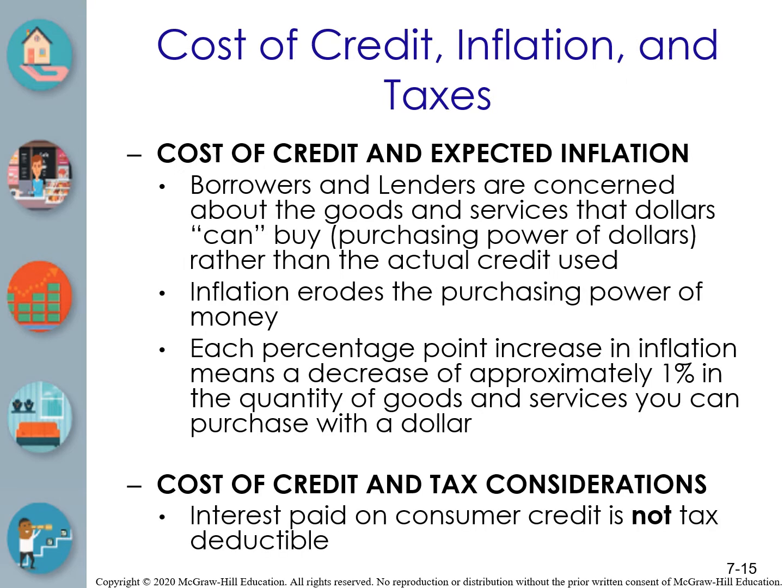So, cost of credit, inflation, taxes. We've already talked a bit about some of these things, and this is where we kind of drill down on that a bit more. But the cost of credit and expected inflation. Everyone is aware of inflation, both the borrower and the lender. Borrowers and lenders are concerned about the goods and services that dollars can buy, the purchasing power of the dollars, rather than the actual credit used. Inflation erodes the purchasing power.